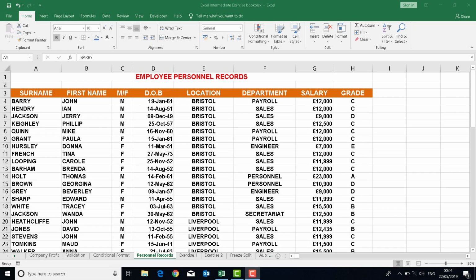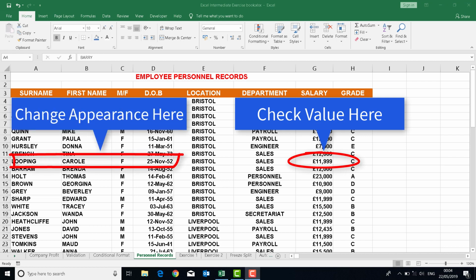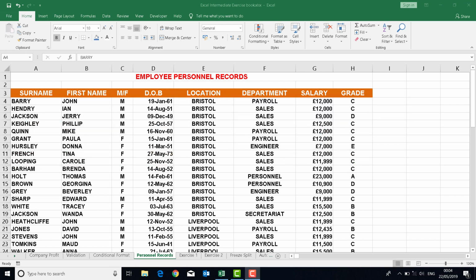Microsoft have built in many presets for conditional formatting, such as greater than, less than. Now the one thing about that type of condition is that these are preset for the cell that you're on. So you always highlight the area that you want to monitor and to change appearance. But sometimes you want to check something somewhere else and change the color of a different cell totally. Now this is often referred to as a disjointed condition, and we're going to demonstrate that here.